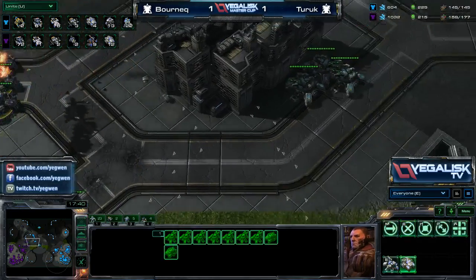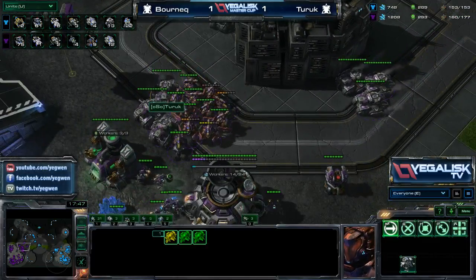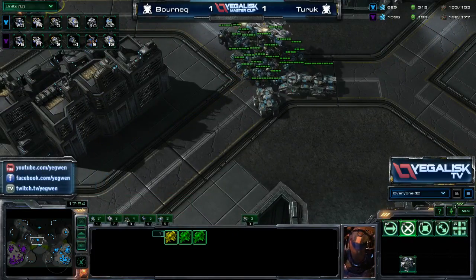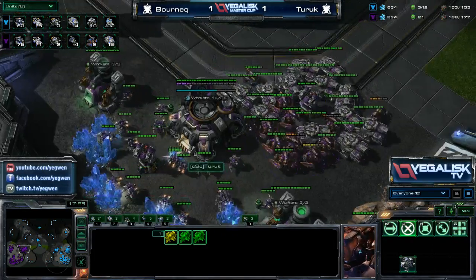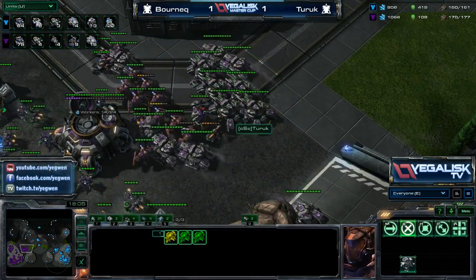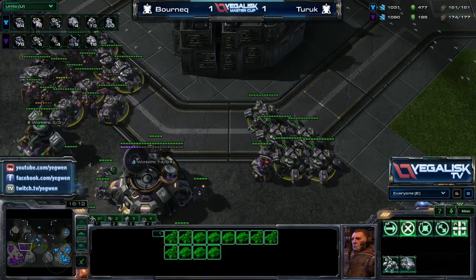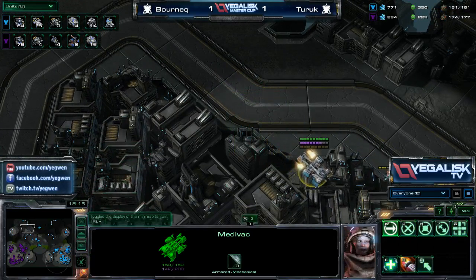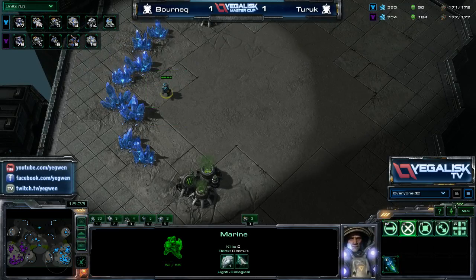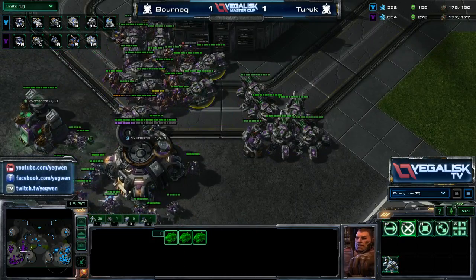Anyway, we have a huge battle in the middle where Bourneq is just trying to force his opponent to back away and deny him the air advantage and the vision. Recently in Terran versus Terran, players stopped going for Vikings all that often because they started relying on Medivacs for high ground vision and air superiority. If you go for Medivacs and your opponent goes for Medivacs, it's kind of okay, and that was a mutual agreement: okay, we won't go for Vikings and we will still have some high ground vision.